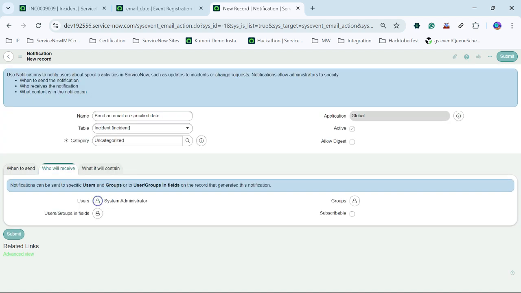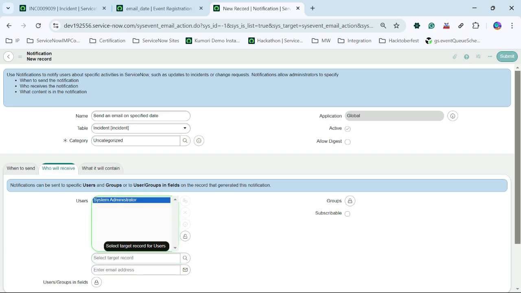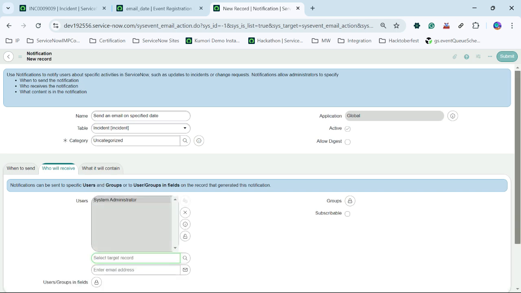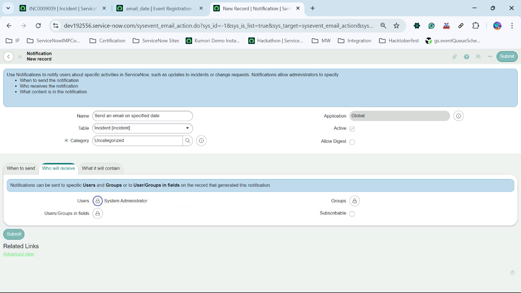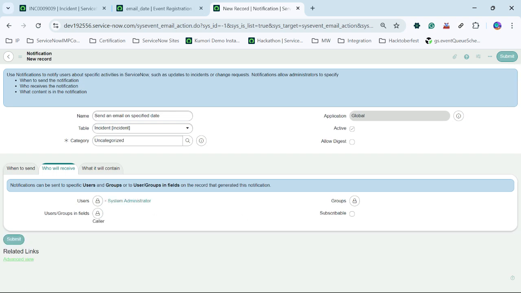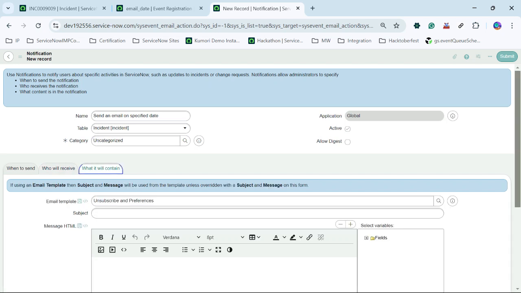Suppose for this email I will keep the system administrator as well as the requester, who is the caller. So we will send the email to the caller and the system administrator. What it will contain: email triggered on a specified date.